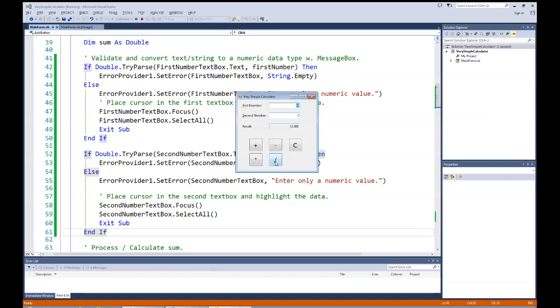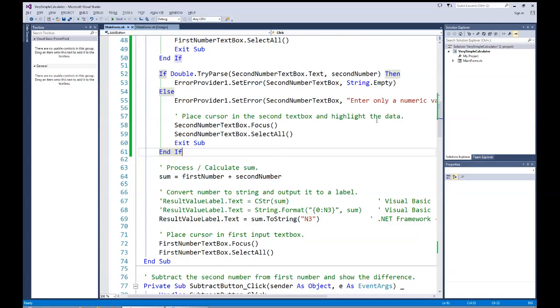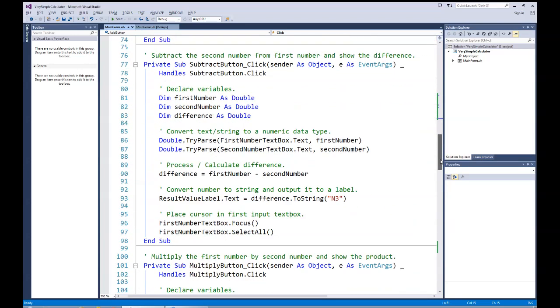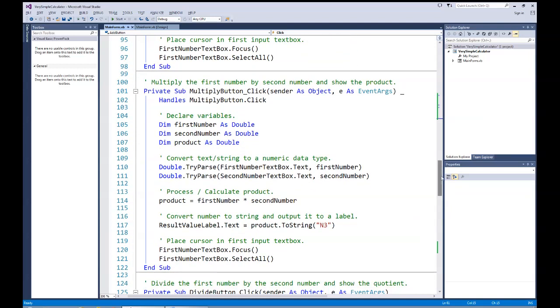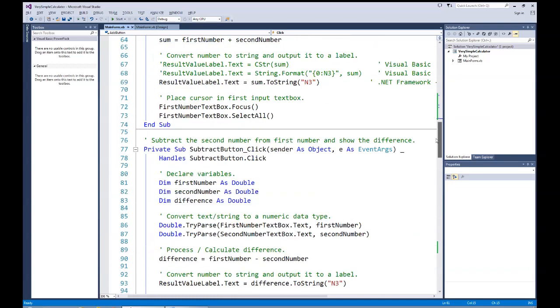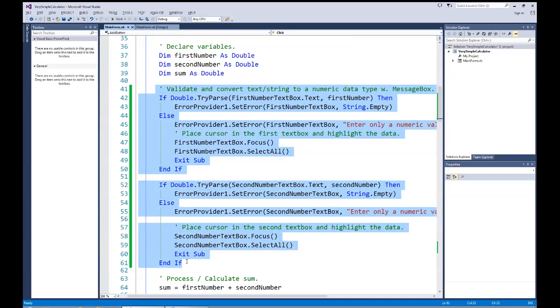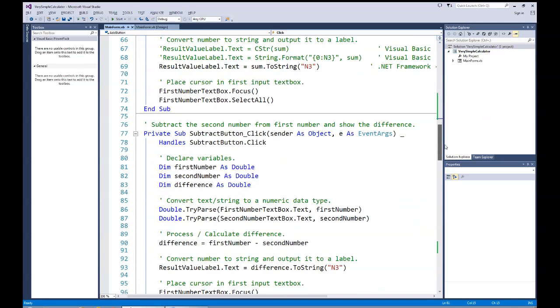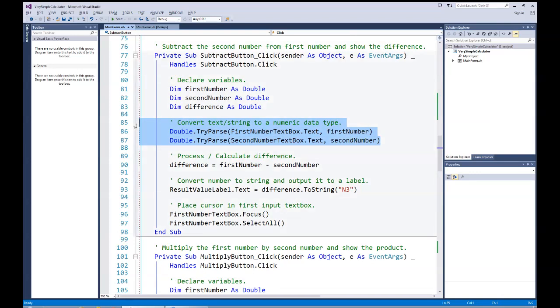We have the rest of these buttons to deal with as well. So let's quickly go back to our code and take a look at what we need to do. Well, as I said, all of these are doing the exact same thing here. We got the same boxes, the same numbers being processed, and we have that also for all the buttons down below. So we can come up quickly and grab this whole section in our addition block, hit my Control-C to copy, or I can use my mouse and do that. Then I come back and I'm going to replace this whole part out of here. Control-V to paste it in.